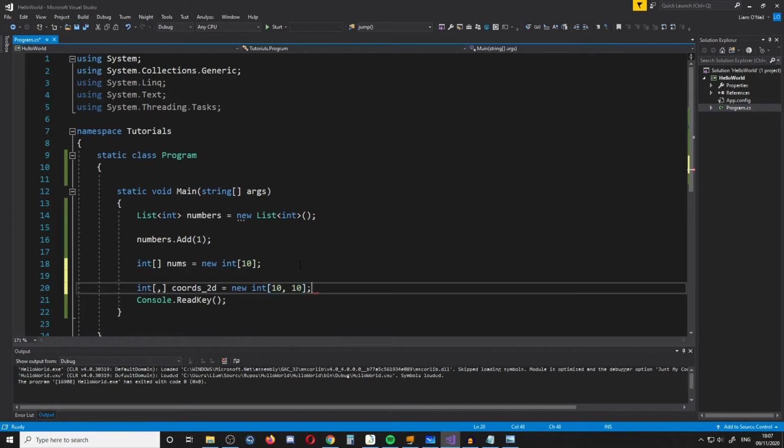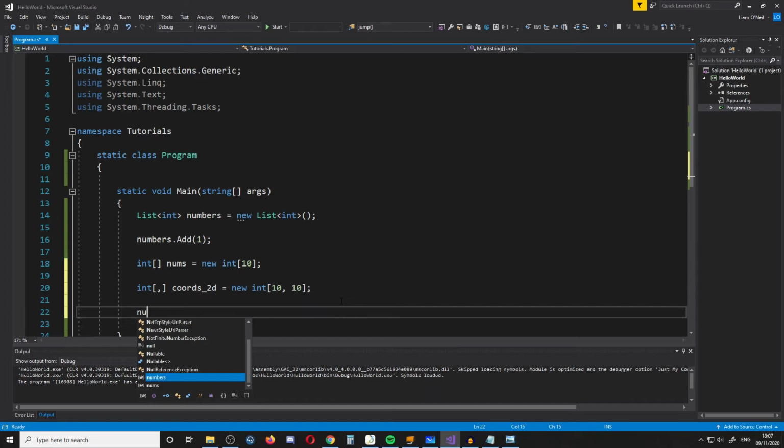So what we've done there is we can now access. If you look at the first one, you've got nums, and then you could say 0, and you could access the first one in that list. But in this one, we could say coords 2D, and then you wanted to access the grid position 3, 3. You can do that really easily.